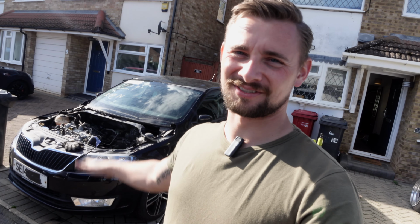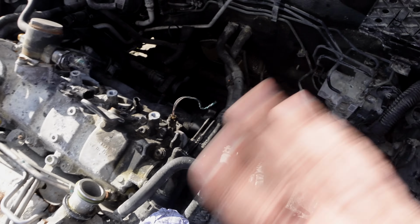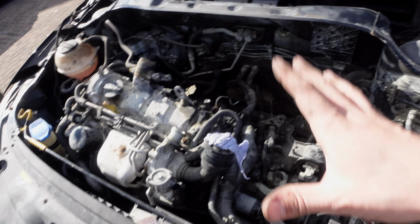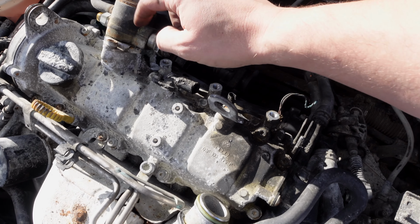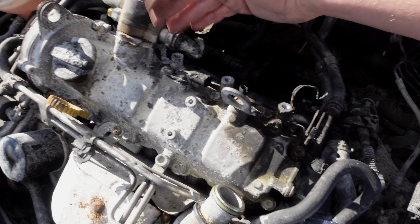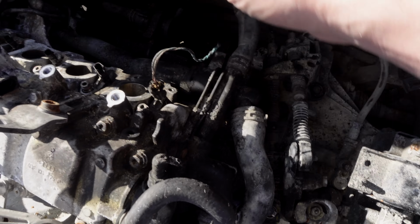Hi guys, well welcome back. Obviously we got rained out yesterday, back onto the Skoda today, and I've been doing a bit of work before I picked up the camera. So the car is almost as disassembled as it needs to be before I can start putting things back on. There's obviously still a few little melted bits that will be replaced, but I'm just using them to sort of plug the hole at the moment, like at this here as well, and down here.